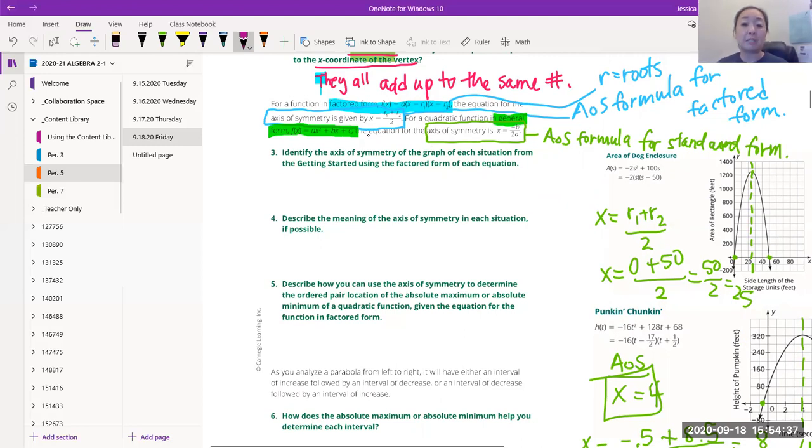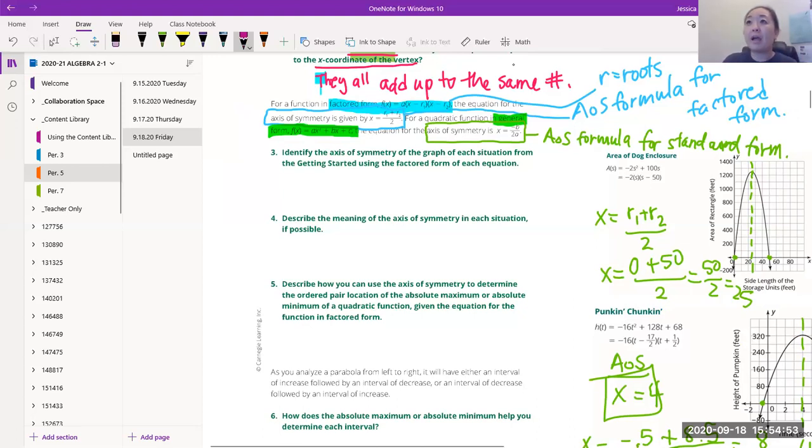If you're not one of those people who like to take notes and you'd rather just write in your book, I like to do that too, as I'm studying. But then when I'm getting ready to take a test, I like to summarize all that by taking notes, right? And I would just add these into my notes.